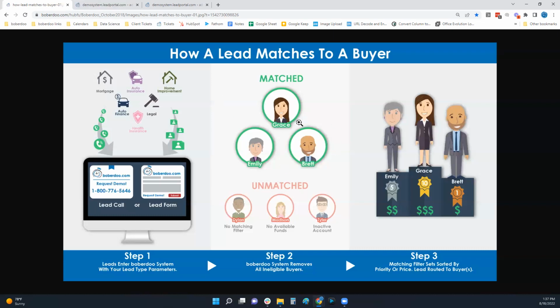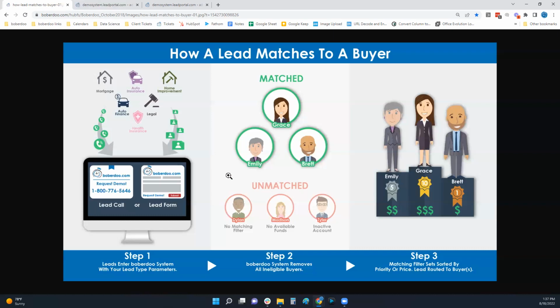Now the lead system recalculates the best revenue scenario, but the best revenue scenario is now Grace exclusively at $10. That $10 is still higher than the $9.60 returned back to the vendor. And so your system, instead of selling it non-exclusively, sells it to the exclusive buyer for $10.